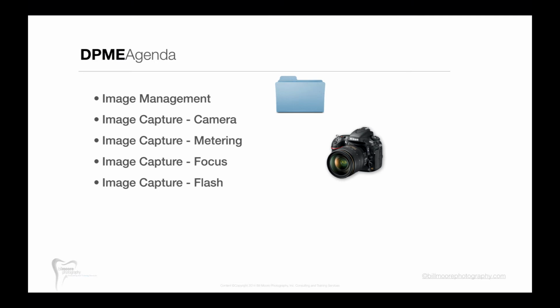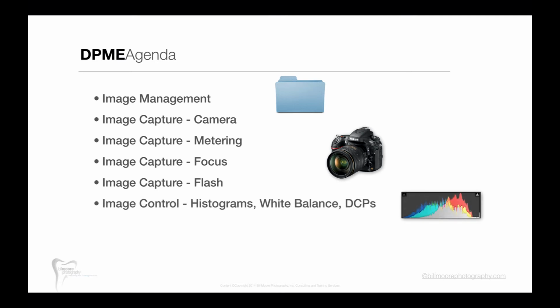We're going to cover those in depth, and then we're going to talk about how do you know that you've got all those things dialed into your camera right. How do you know that you're getting a proper exposure, so that you don't take a bunch of images, get them to your computer and go, uh-oh, something went wrong. We want to be able to know up front by taking a test image at the beginning of the process, just one test image, that we've got everything set on the camera right. So we're going to talk about this thing called a histogram. How do you read it? How do you use it? It's kind of like your camera's light meter, and it gives you feedback on how things are going. So I'm going to teach you how to use that.